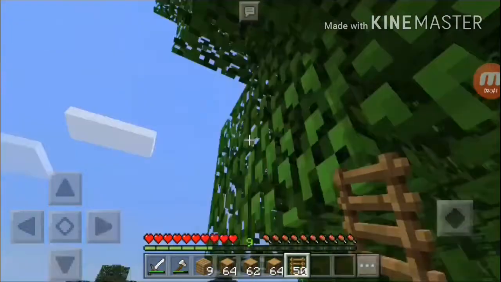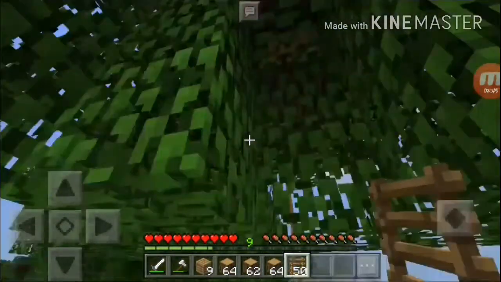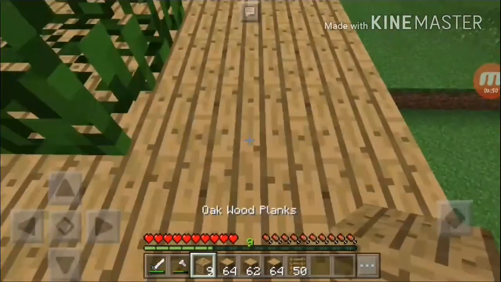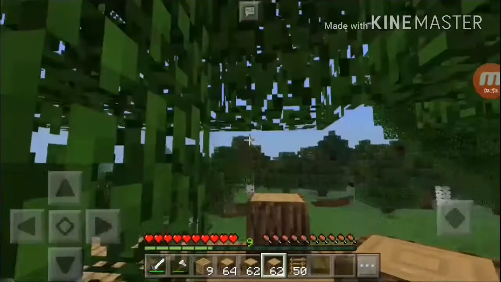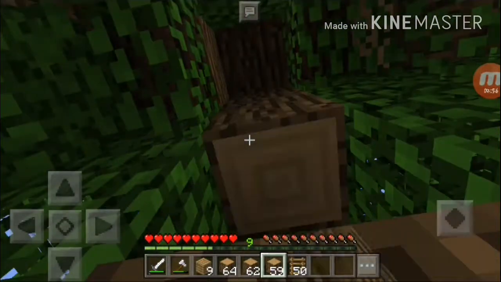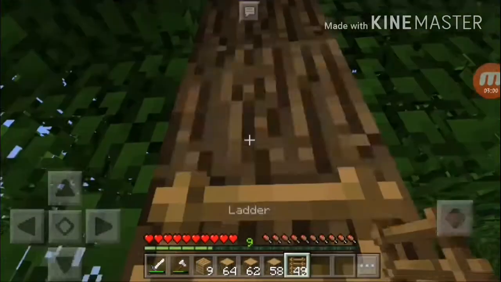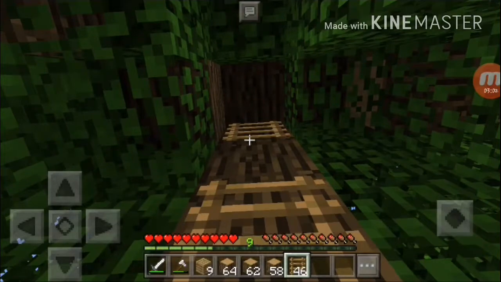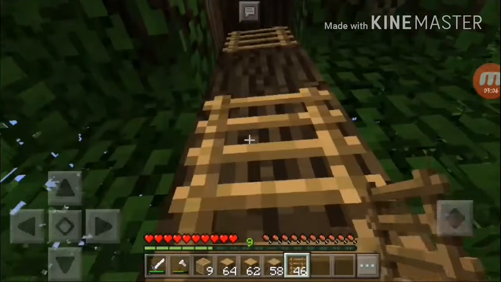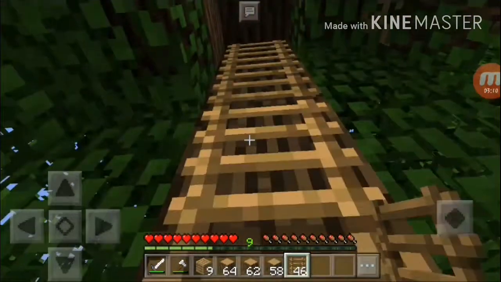As we can see. Where should I put my base? I think here guys, this is perfect. I need to put 1 oak wood here so it will not be noticeable. And there. It's perfect guys. And there we go. Boom. But where can I place one? There. It's perfect guys.